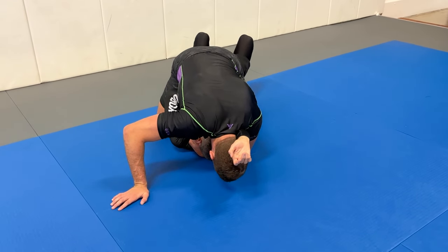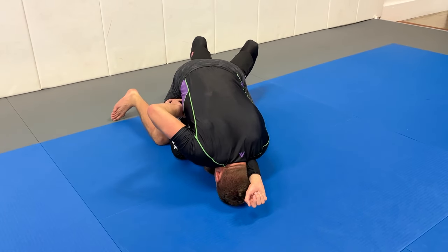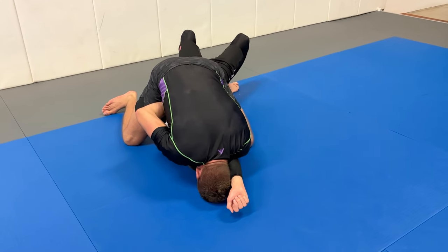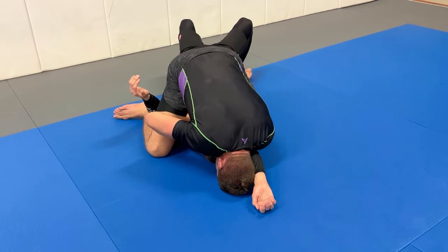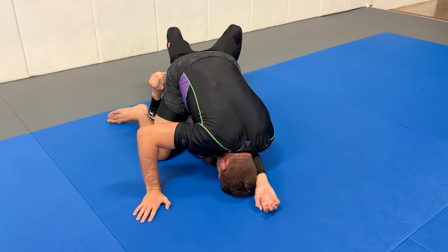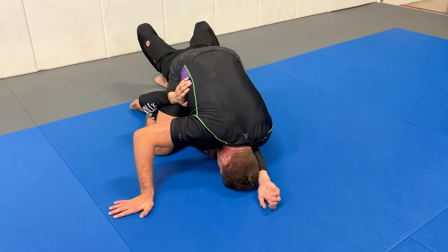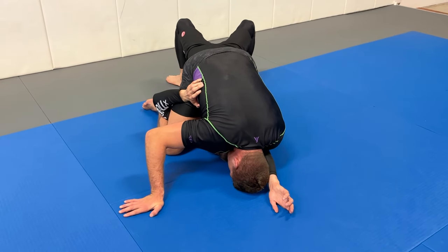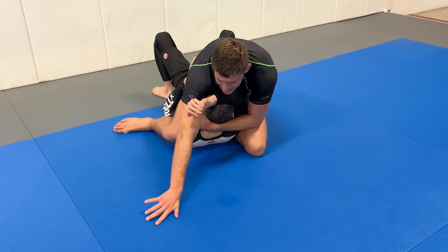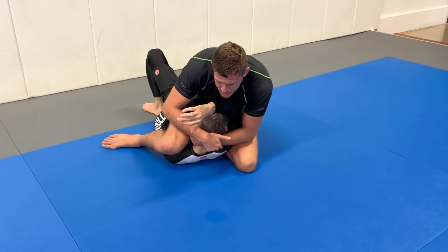My head is going to be the second main point of the position — it's going to be my base. I need to post my head on the mat and control the entire situation. As I need to high-step over his arm to shoot my triangle, my head must be on the mat. I'm already isolating everything here, and my opponent is still framing my hips. I can start high-stepping the elbow first, then post on his wrist, control his hand against his own chest, and high-step again — reaching a situation where I can completely mount on him with just one arm and side. Once we have this position, even if Brian tries to turn side to side, it's very hard because the arm is split from the body.